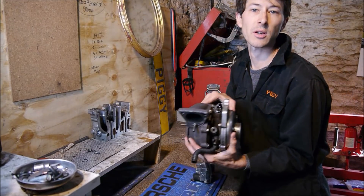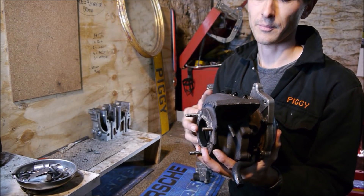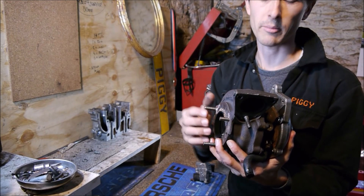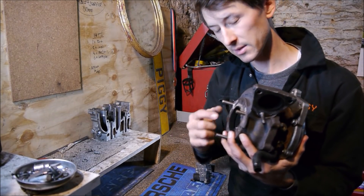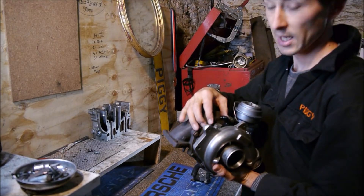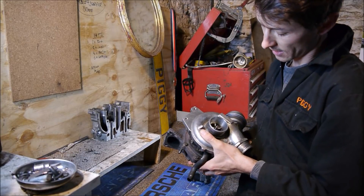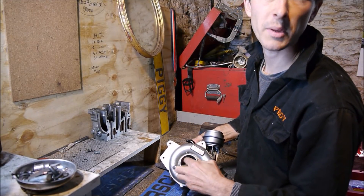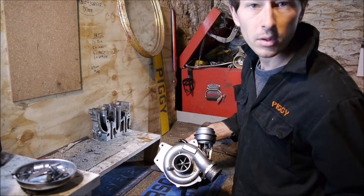Here is essentially your turbocharger. You have your turbine side — this is the wheel that gets pushed by exhaust gases and temperature, which is quite important. The exhaust gases go in here and come out there, effectively wasted, and it turns the turbine which sits in there. That's connected by a shaft which is lubricated and cooled in the centre by oil and water on this one, and then here we have the compressor wheel. The compressor wheel spins relative to turbine speed, compresses the air, and creates boost.